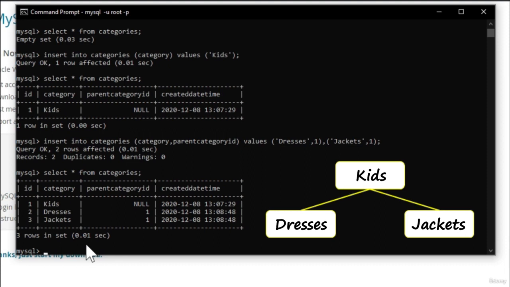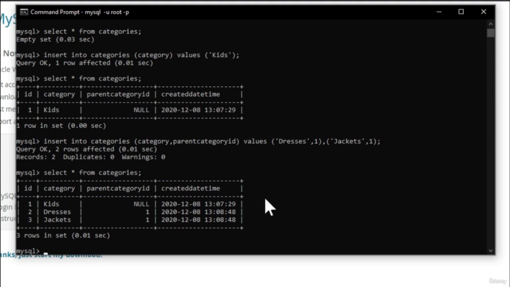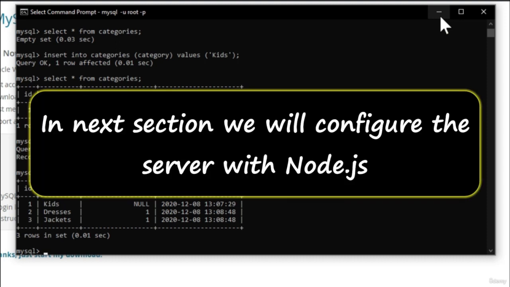This is how we add the record from CLI, though we will be having the GUI of our own application to add and remove and do all operations. But this is just an example to understand the basics of MySQL. How do we deal with it? So this is how you create tables in future. As and when required, I'll be guiding you to create tables. The records will be inserted from the interface of the client, but right now we are going to configure the server with Node.js. That's going to be our next section.